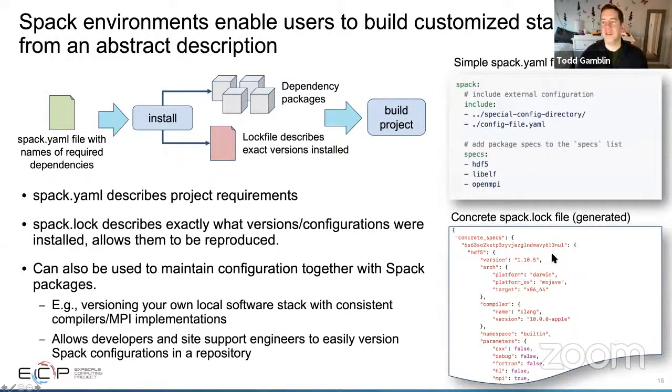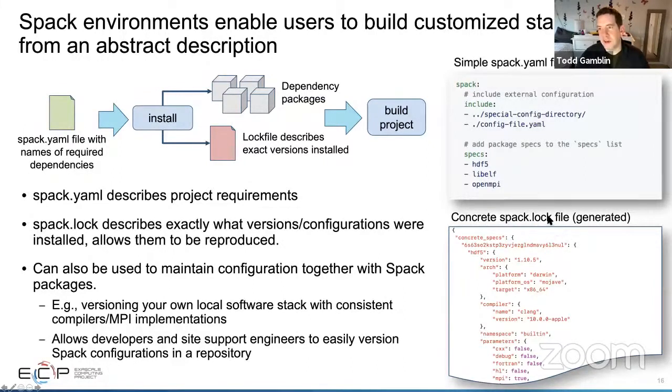Like I said, we have this notion of environments. And so you could really think of environments as analogous to specs. If I said spack install mpileaks, that just says get me mpileaks. An environment is sort of a list of those where you might want to install HDF5, libelf, and OpenMPI, for example. You can have some configuration bundled along with that in a simple YAML file. And then the whole environment is concretized and saved out to a spec.log file, which is basically like that spec.yaml, but for the whole environment. And so you can reproduce the concrete environment with the log file.